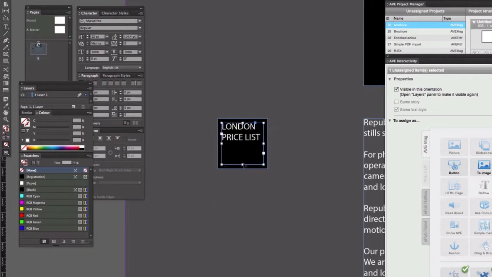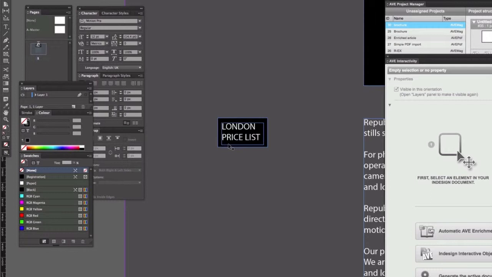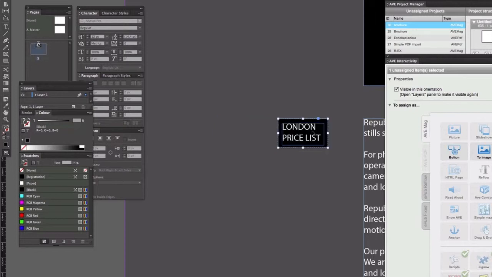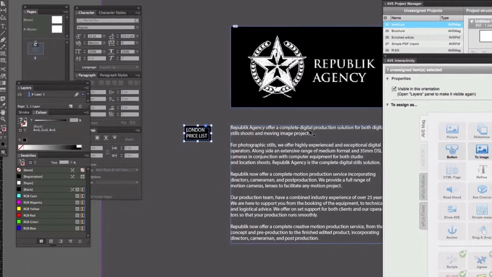Let's just make this look slightly pretty. And the extra element is that you can group things together as you would normally, and then give this group functionality. So it doesn't have to just be frames on their own, it can be a group of frames which now we're going to give functionality.